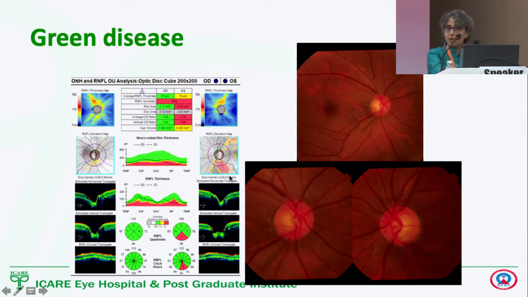Let's look at another patient who's got frank glaucoma. He's on treatment. Look at the left eye. You have a very large inferior neuroretinal rim thinning, which is getting flagged on the OCT thickness map. It's present in the deviation map. You also have a little bit showing up in the deviation over here, which is not being picked up clinically in the disc. And of course, it's getting flagged up in the NRR thickness, in the RNFL thickness, and in the averages. Look at the right eye, which looked quite healthy at first glimpse.